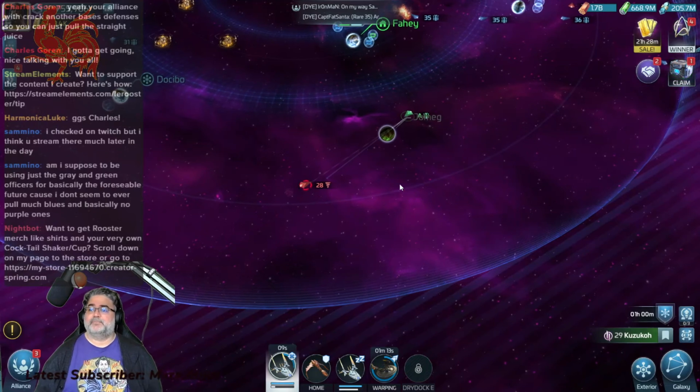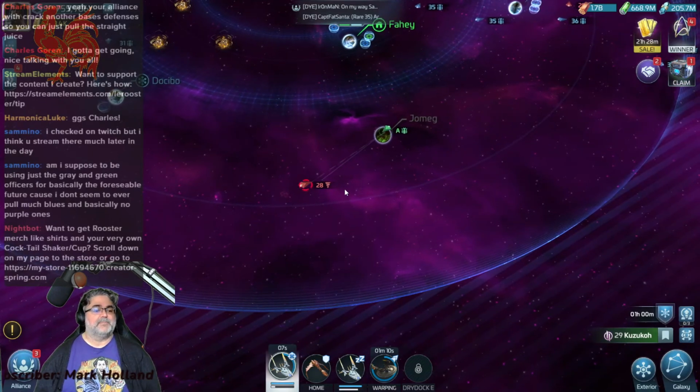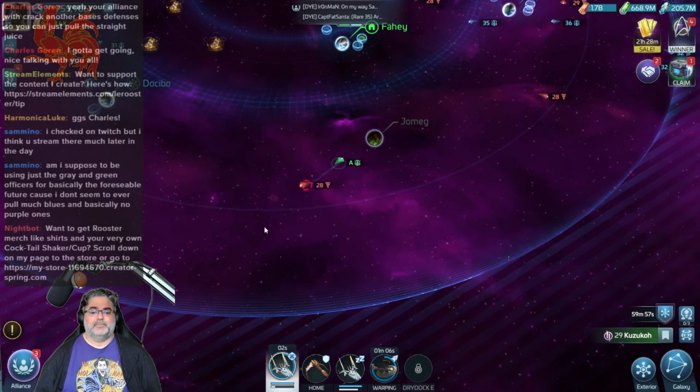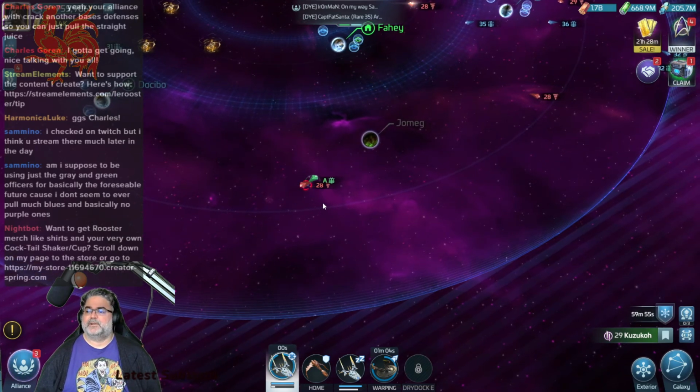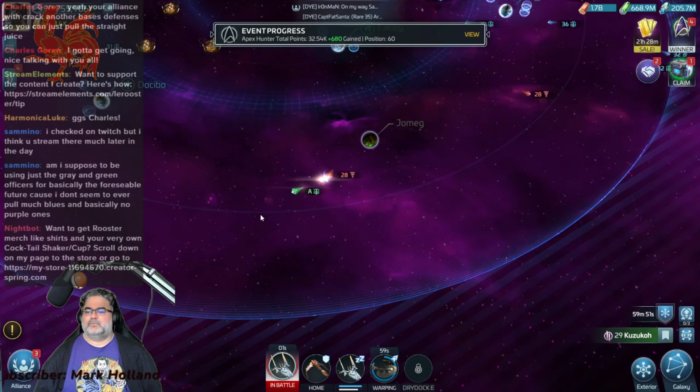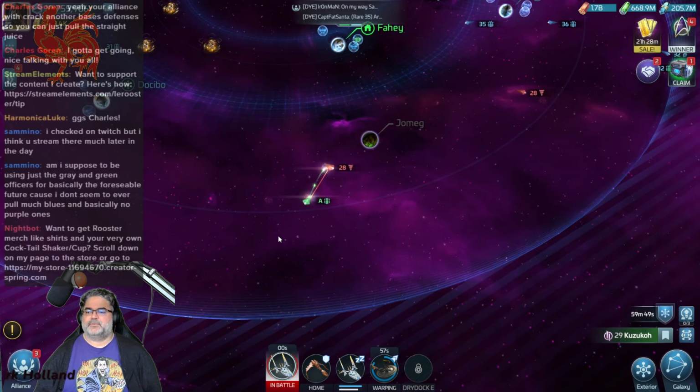I'm only 35 right now, but I know it goes up and does some special stuff around 39 to 45. And who knows what they've got going on. But yes, those gray and green officers will be very useful.